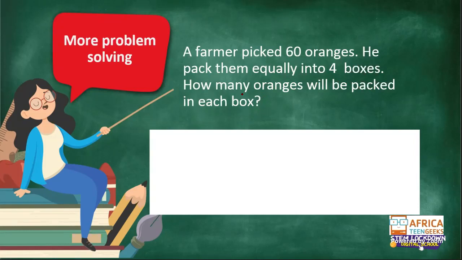So you say to yourself, how many oranges? Okay, 60. Then again, it's not wrong to draw 60 oranges if you want to, but it's going to take you a long time. It's a waste of time. So we know our 4 times table because we've counted in 4. So we're going to say, here are my 60 oranges. You write it down. Now you are going to divide them. You're going to make them into groups of 4. You're going to have your 4 boxes and you're going to put them in the boxes. But now you're just going to say, okay, I'm going to count with 4 up to 60.